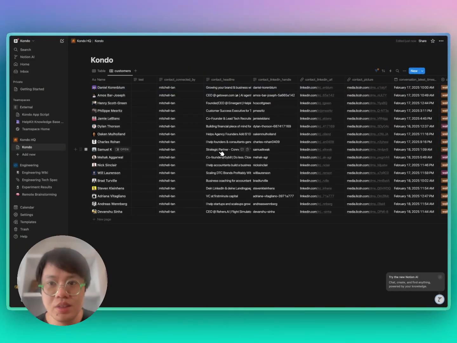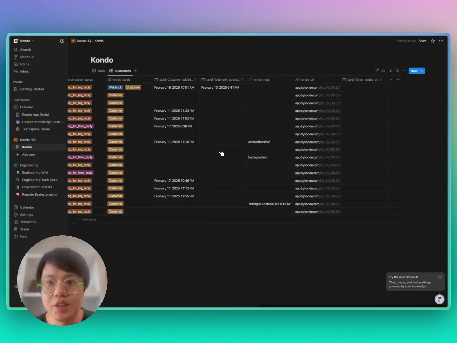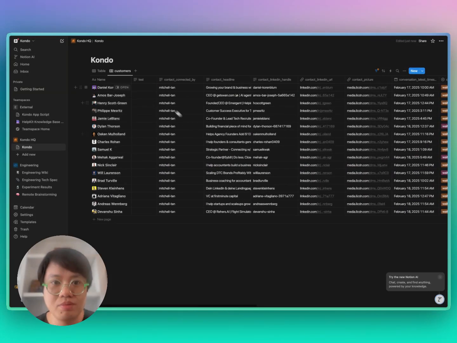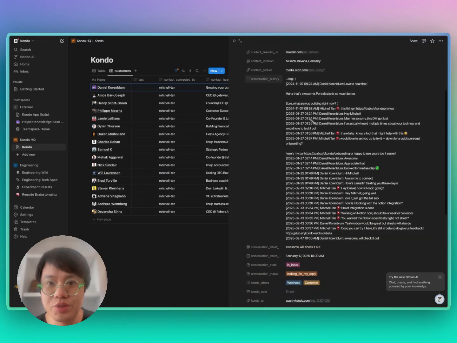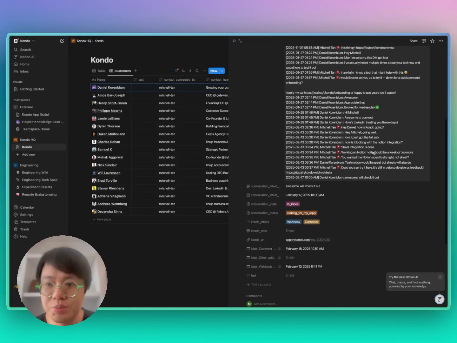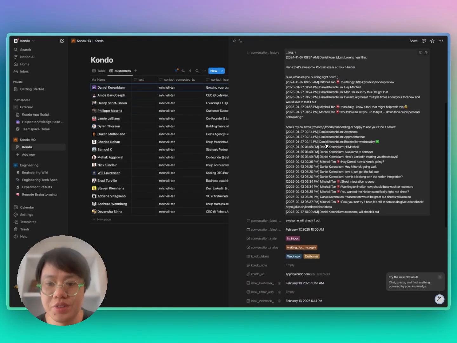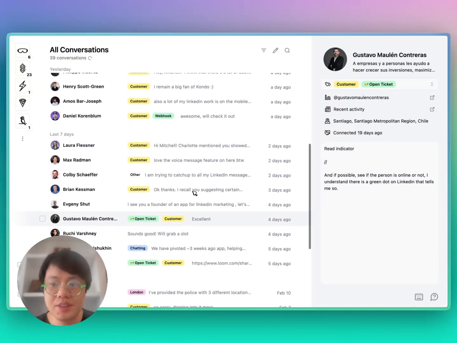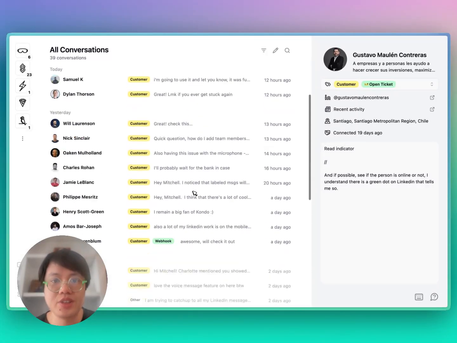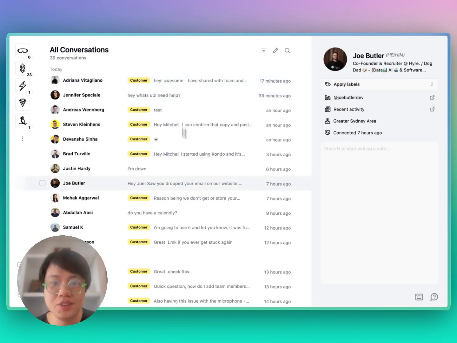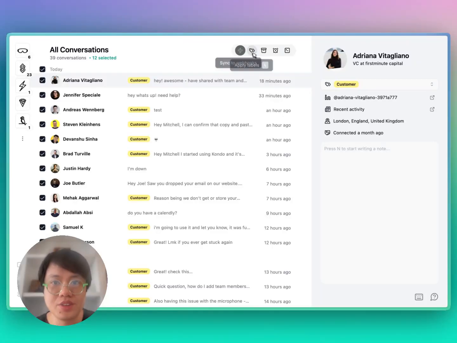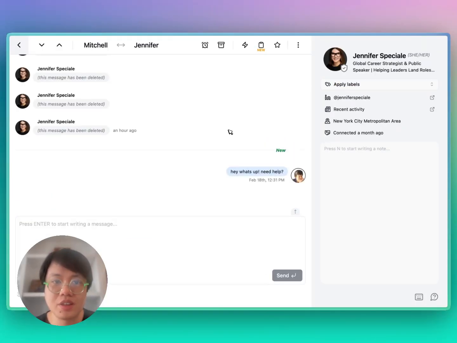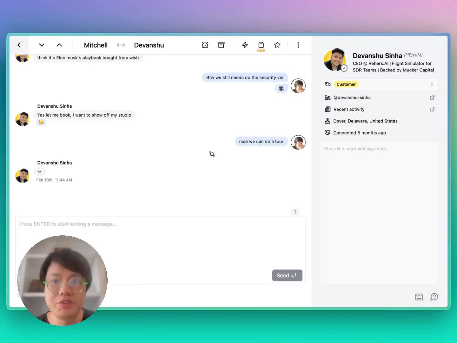And this way, if you look at Notion now, Daniel has an extra field called conversation history, and this prints the entire history of the conversation in here, not just the latest one. You can only get this data when you are in a conversation, not when you're in the list. A good rule of thumb here is if you can see it here, you can sync it. So I can see all these latest conversations, I can select all of them, and I can sync them. But if I want to see the conversation history like that, I will have to go into individual conversation, and only when I see it can I sync it.